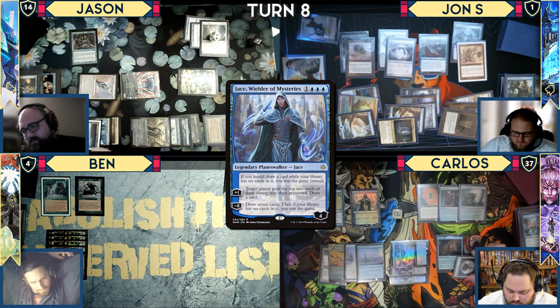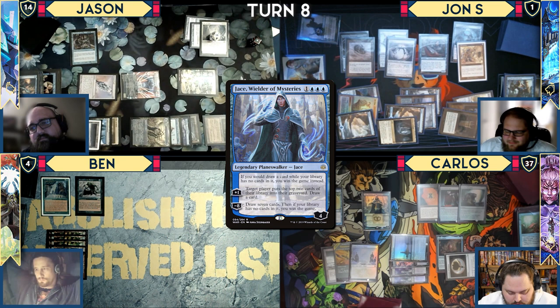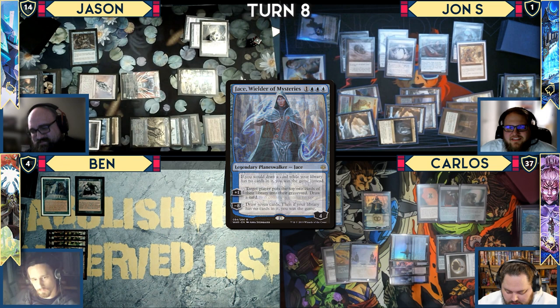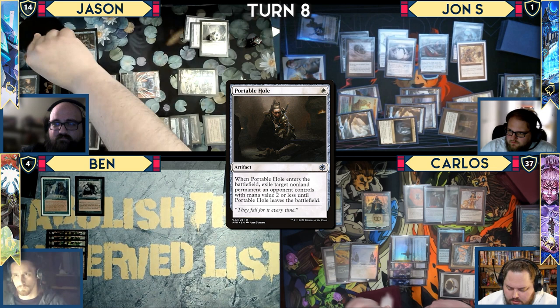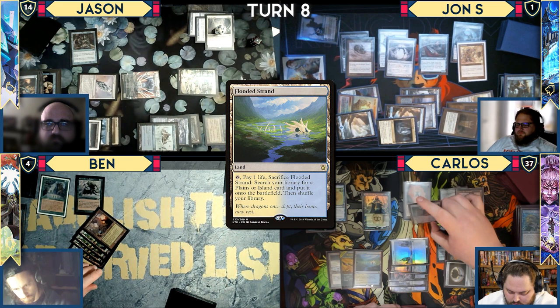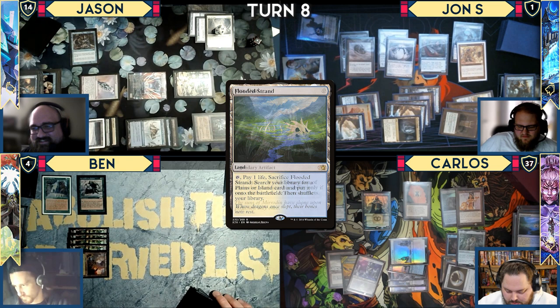Go to 5. I will mill myself 2 and draw a card. Mana Drain, Thassa's Oracle. Yes. Draw a card. I'll play Mana Crypt without paying the 1. I'll play the Lion's Eye. I'll pay the 1. I'm going to play Portable Hole on your Mox Opal. I'll pay the 1. I'll play Flooded Strand now. Guess we'll Moon Silver Key. Hole Flooded Strand at the same time. Just to save time. I'll play a Mox Opal.